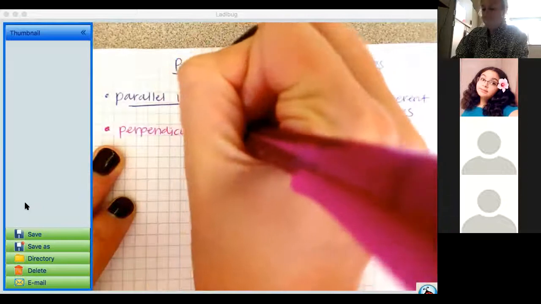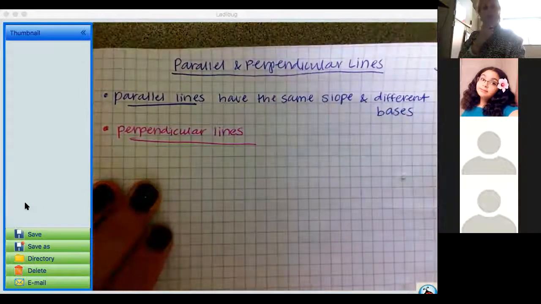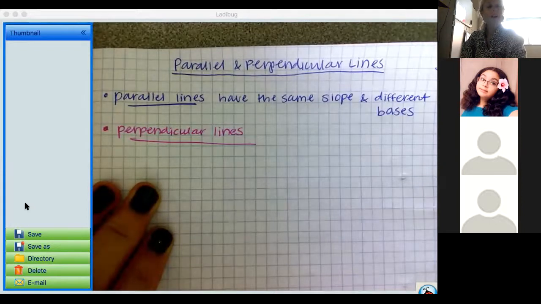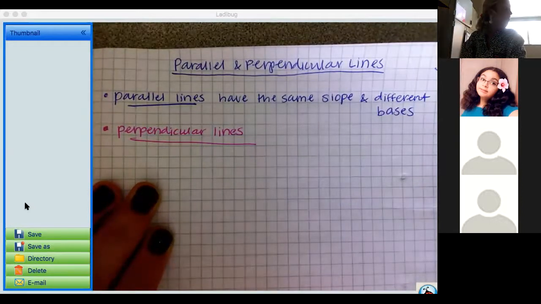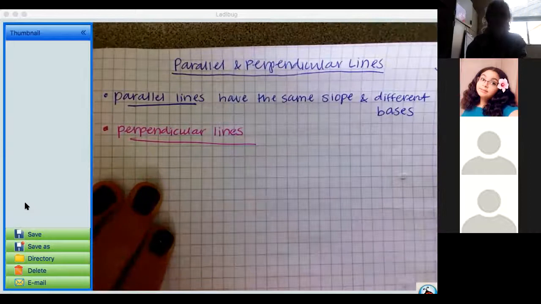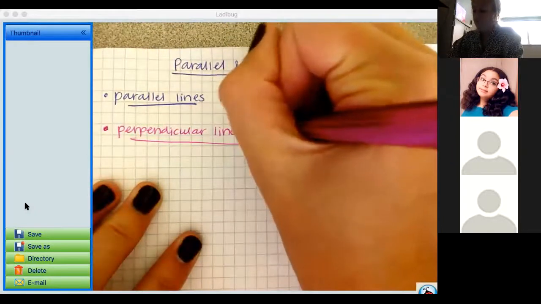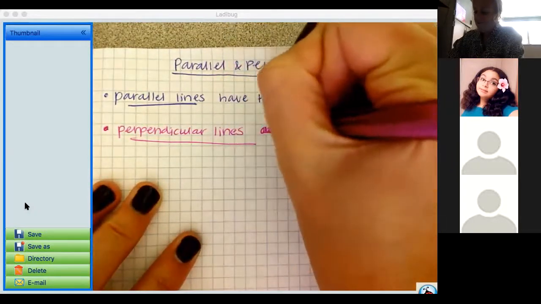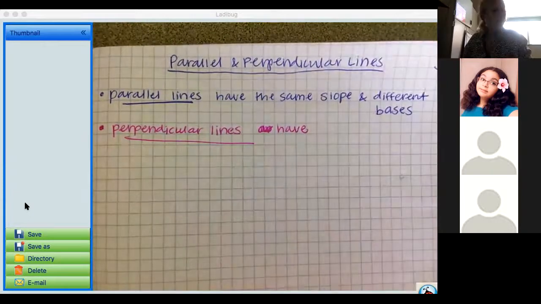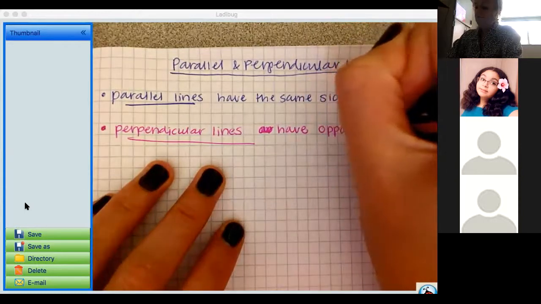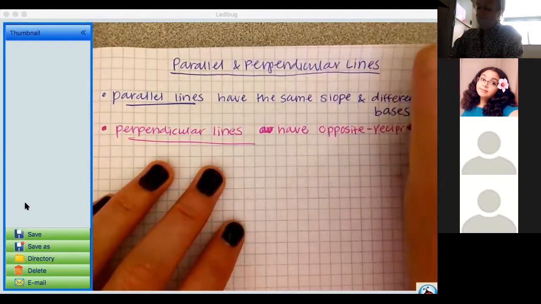What do we know about perpendicular lines now? I'm hoping we're quiet because we're writing. Okay, Brooke is saying the slopes go in opposite directions, so they're opposite slopes, but the slopes also are doing something else. The lines intersect, not the slopes though. What did we write about the slopes? So there we go. Have opposite reciprocal slopes.